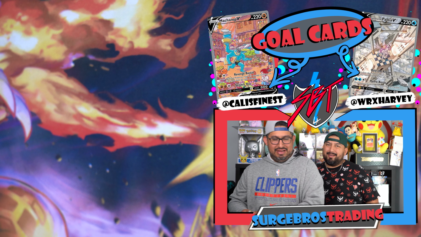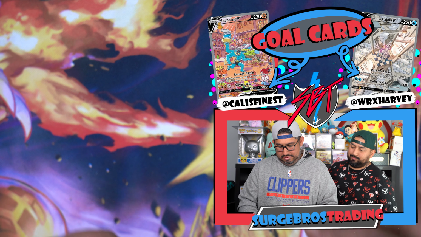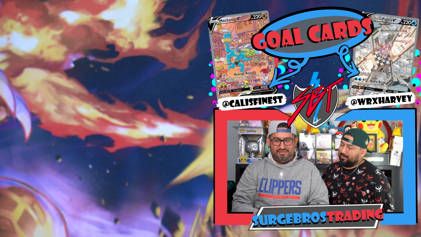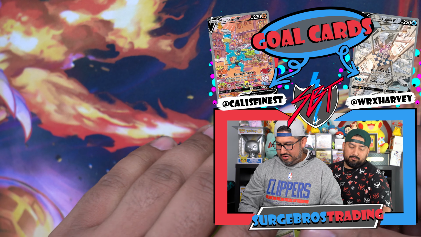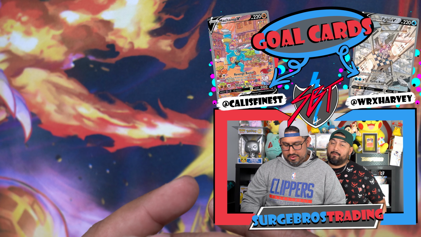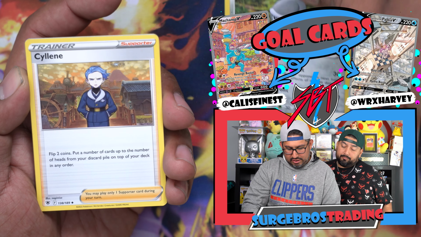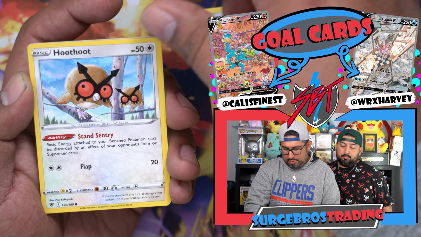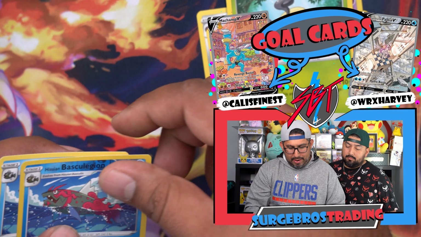All right, come on, Harvey. He's too excited. We haven't opened up a box in like a week. Look at him, Harvey's over here dropping stuff. I'm sorry. Here we go. So three. There you go. That's how we do it. Three to the front for Harvey. All right, come on, let's go. We got Kirlia, Shieldon, Kleavor, Scyther, Stantler, Yanma, Hoothoot, Kricketot, and a double Basculin.